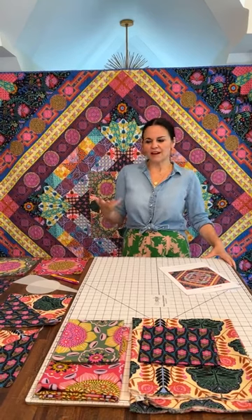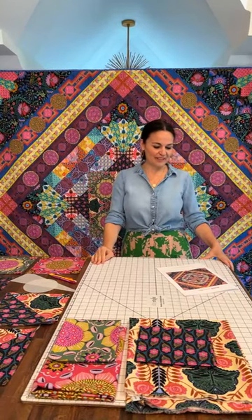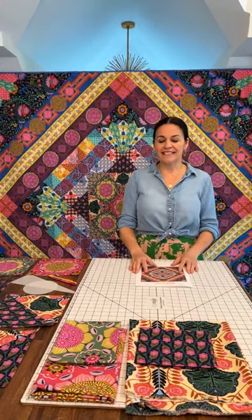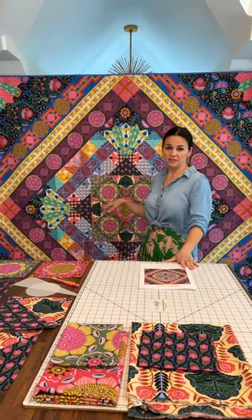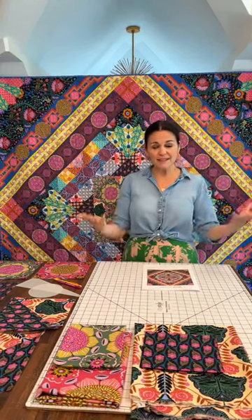So I felt like with the concept of Brave behind this whole collection, the quilt should also be very sort of like pow, you know — kind of grab your attention. So we have a really dynamic layout of this quilt. One of my favorite things to do — I was mentioning this in lecture last week — is creating patterns that are deceivingly simple. I really believe this pattern is so much more simple to put together than it might appear, and most of that is because of the really intentional and specific arrangement of color, fabric, and print within the quilt, so there are these secondary things going on when you put two similar blocks next to each other.